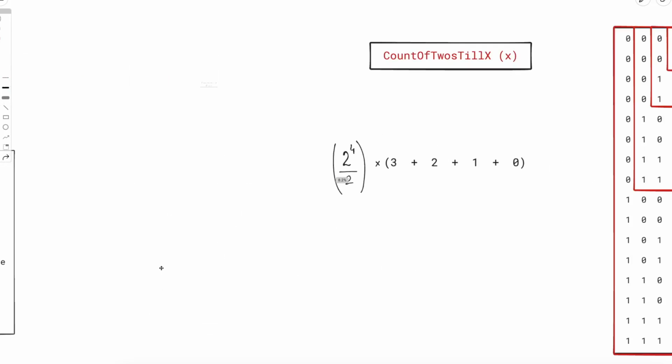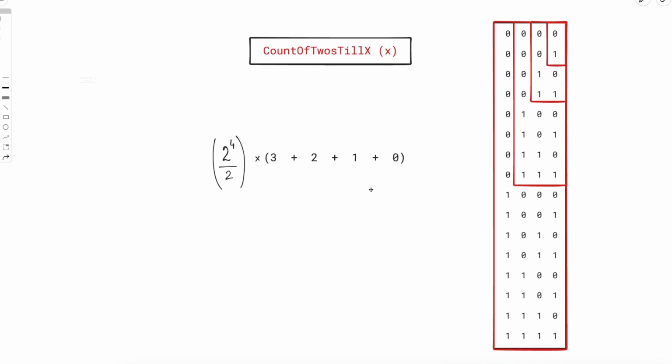So what we need now is the count of all the 2's up till integer x. So for example, if x is 4, what I want is, if you represent everything from 1 to 4, let's say 1, 2, 3 and 4 in the binary powerful format, which is 1 is represented as 1, 2 is represented as 2, 3 is represented as 1 plus 2, and 4 is represented as 4, then how many powers of 2 are there?